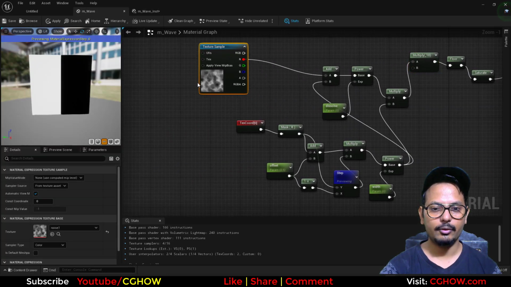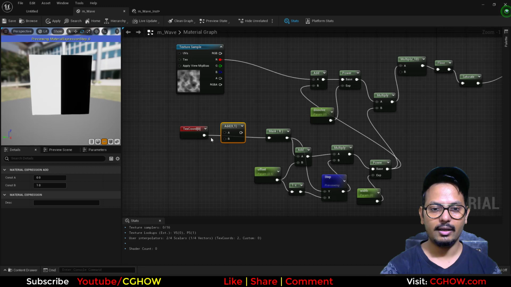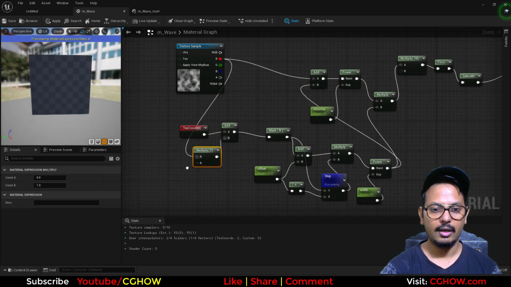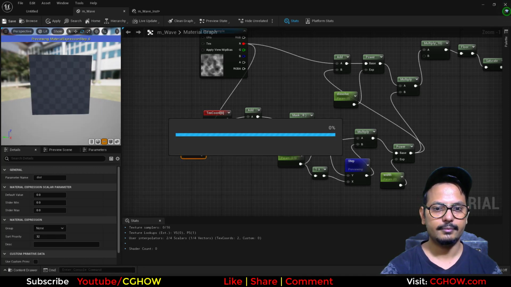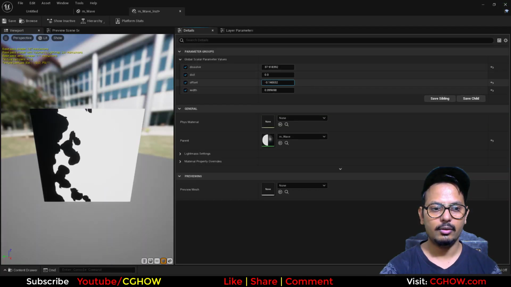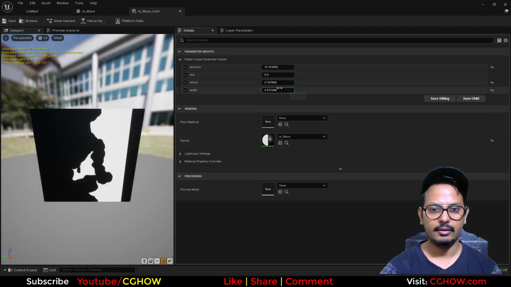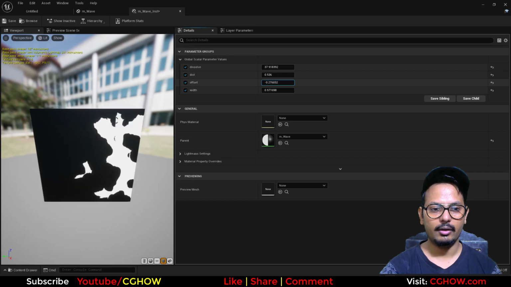So I will use the same noise texture, and here I need, because my whole gradient is coming from this, so I will add this noise here, but before adding I will multiply it to control how much distortion I need, and here I will make a parameter distort and just save. And now distort is 0, and I have this thing, and if I increase distort, it will distort the front. Okay, and now I can offset this.